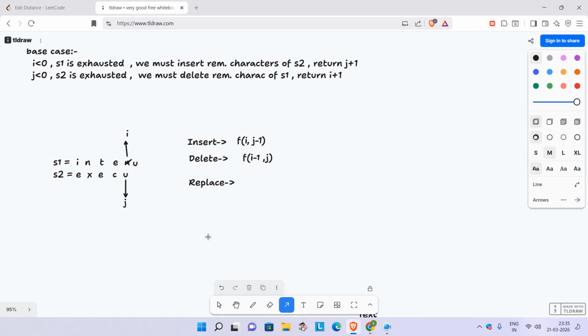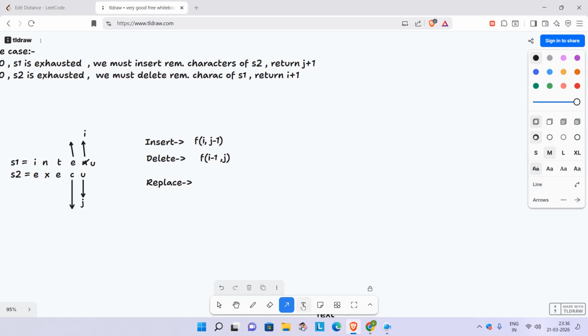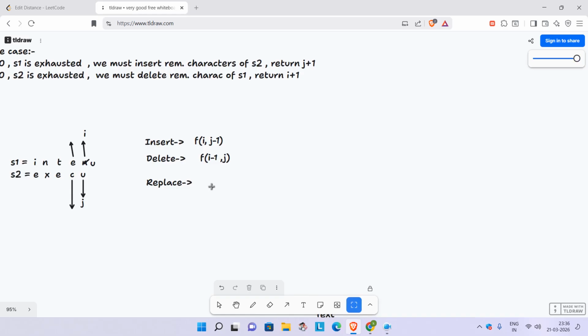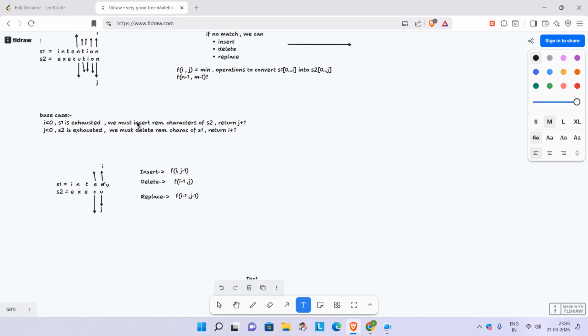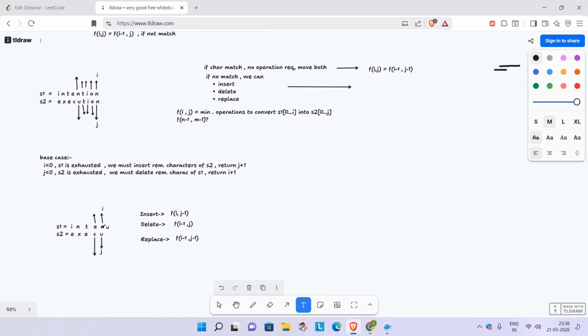So now we can update our I pointer and simply update our J pointer. So it means the operation of replace is nothing but f of I minus 1 and f of J minus 1. So these are the three steps for this if not matching there.